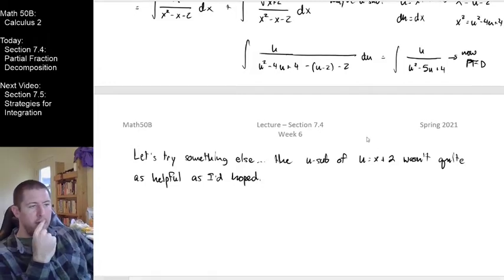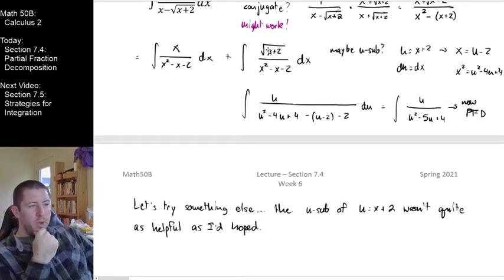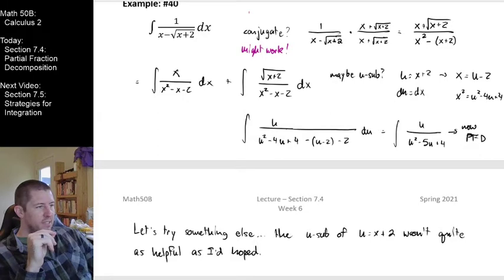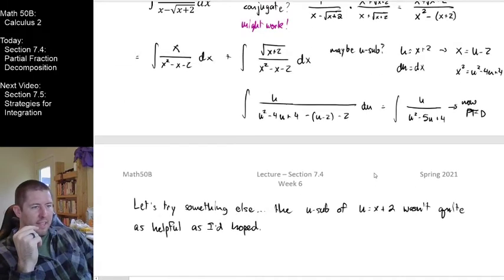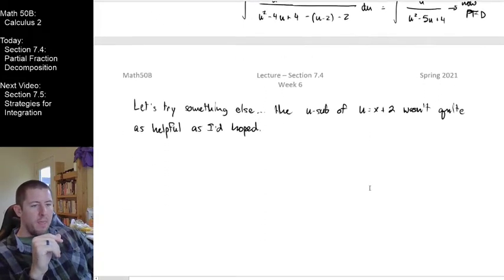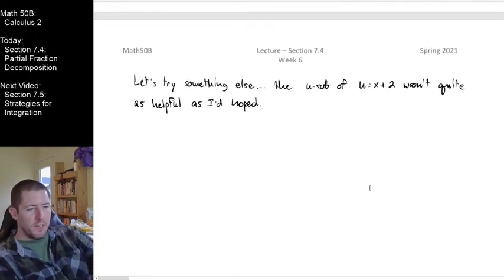So the point here to me is this u equals x plus 2, it didn't do as much for me as I hoped it would do. It still led me to a not quite obvious sort of double substitution. That still was going to lead me to more partial fraction decomposition. And all that was happening after having done this conjugate, which seems like 3 different steps that I did just to get to partial fraction decomposition. Not super ideal, right? So let's come back to our original integral here.